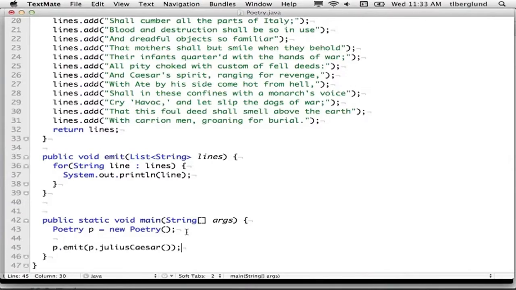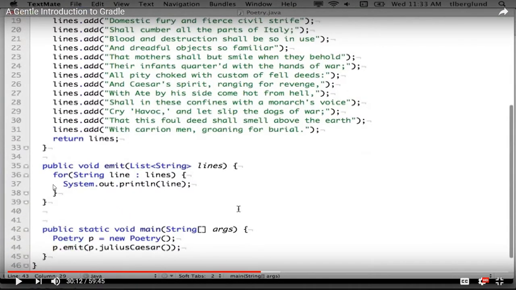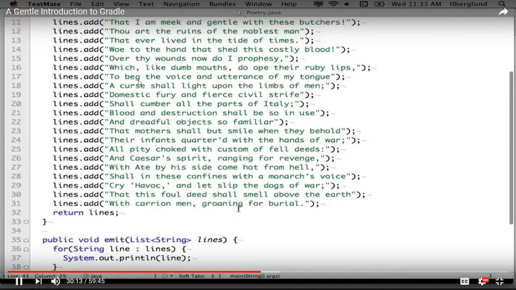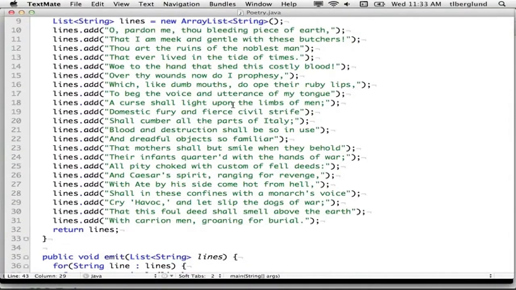So when we run this program, we should see it print out these, what is this, 16 or so lines of Mark Antony being upset that the conspirators just killed his friend. Good enough.